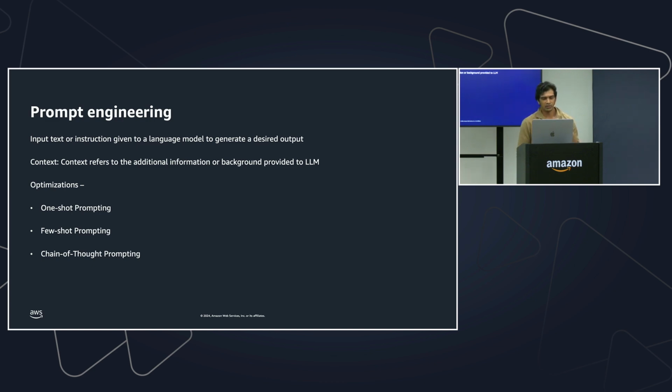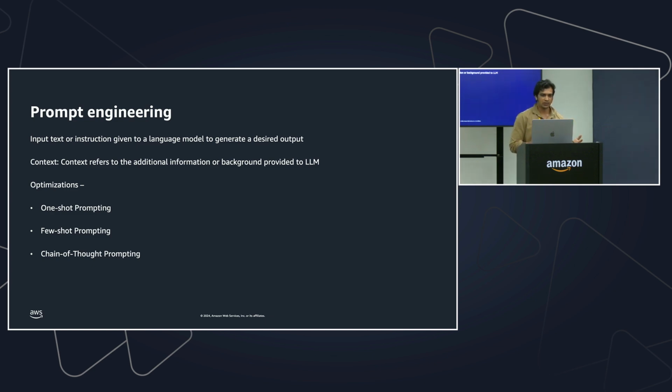For example, context can be a detailed instruction on how to solve the problem and give the response, or it can be a conditioning where you say how the output should look, whether it should be JSON or a tabular format of output, etc. It has some methods, and let's talk about a few. One-shot prompting is where you give an example question and an answer. It will refer to that example question and answer and understand how it should respond.